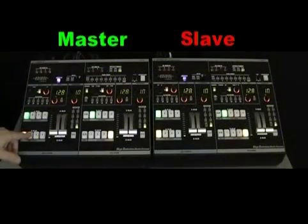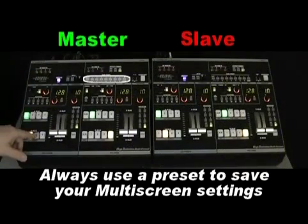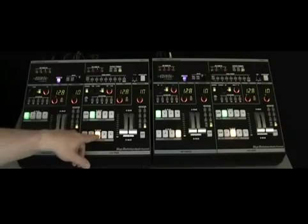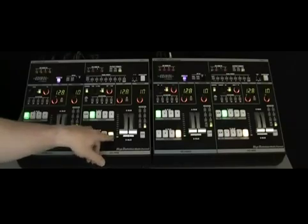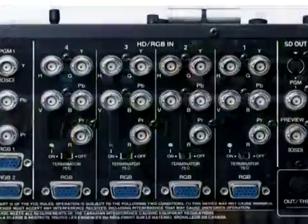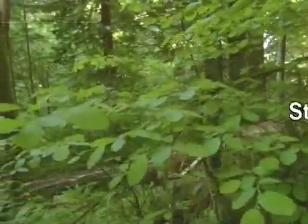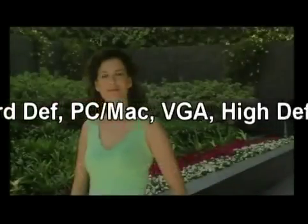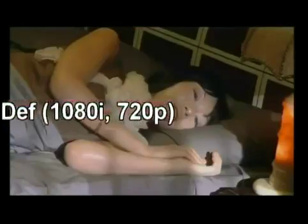Now we've adjusted the geometry and the picture quality of our screens. The master mixer will control the multi-screen output. Use your master to select your multi-screen content and the slave will instantly follow along. The V440HD will handle a huge variety of video mixing and video presentation tasks. With all-in-one integration of standard definition and high definition sources, you can gradually migrate your integrated video system to high definition video.